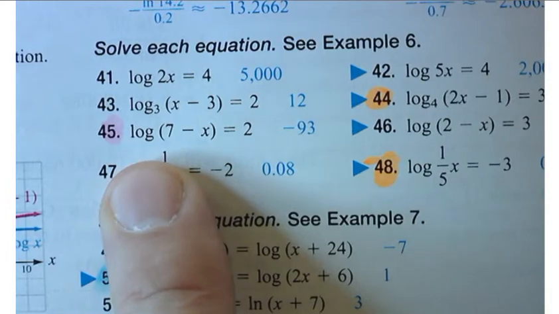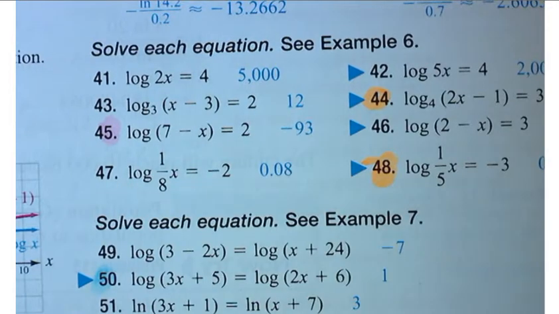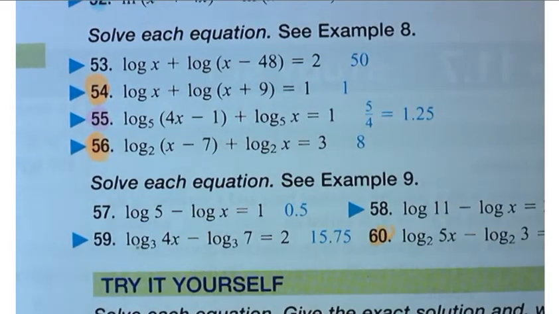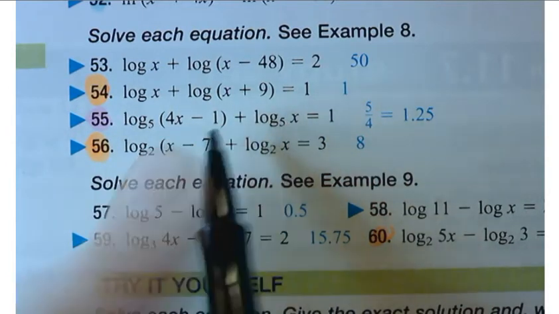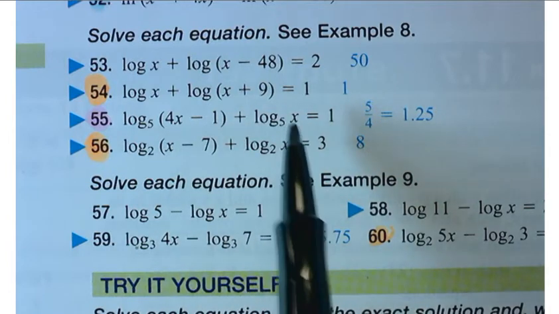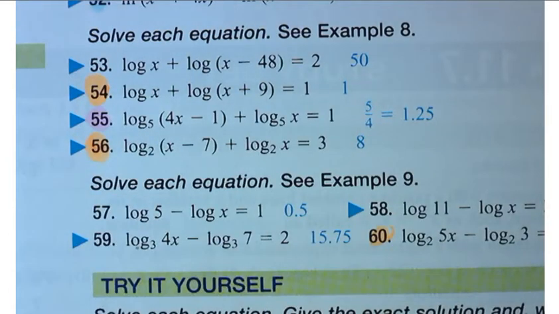You rewrite it using exponents. 10 to the second power equals this term right there. Let's keep going. 55. 55 is yet another one that you would solve the same way. You can't solve this by canceling logs or anything fancy like that because I don't have logs on both sides. Instead, what you would do is bring these two terms together as the log base 5 of 4x minus 1 times x, and then rewrite it. So after you bring it together using your properties of logs, your product rule, then you can get rid of the logs. But you're going to get rid of it by rewriting it.